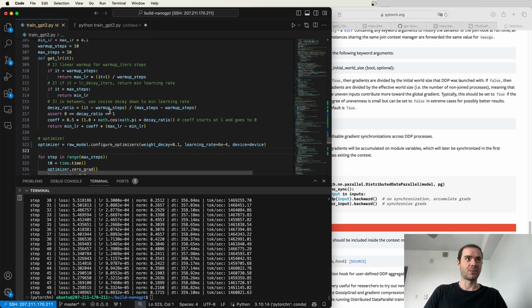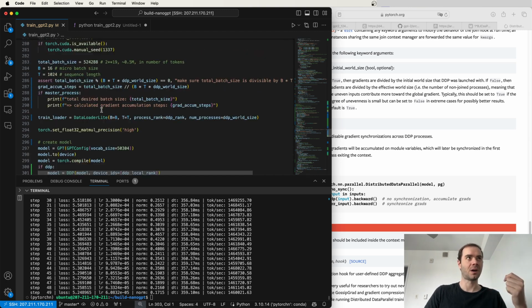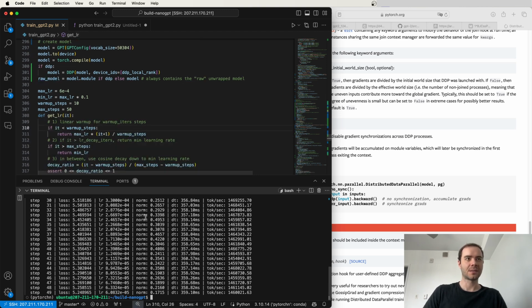One thing that I had to fix, by the way, is that this was model.configure_optimizers, which now doesn't work because model now is a DDP model. So instead, this has to become raw_model.configure_optimizers, where raw_model is something I create here. So right after I wrap the model into DDP, I have to create the raw model, which in the case of DDP is model.module, where it stores the raw nn.Module of GPT-2 as we have it, which contains the configure_optimizers function that we want to call. So that's one thing that I had to fix. Otherwise, this seems to run.